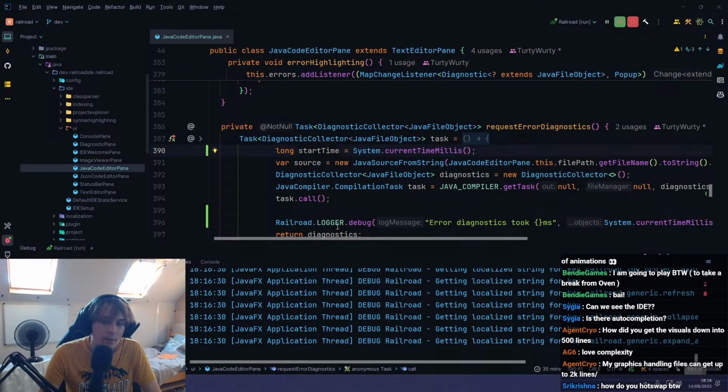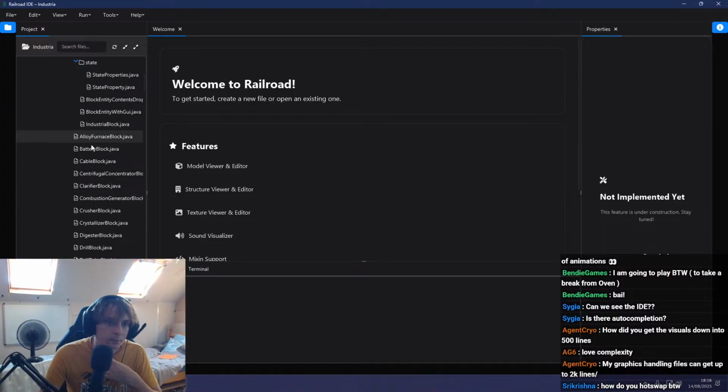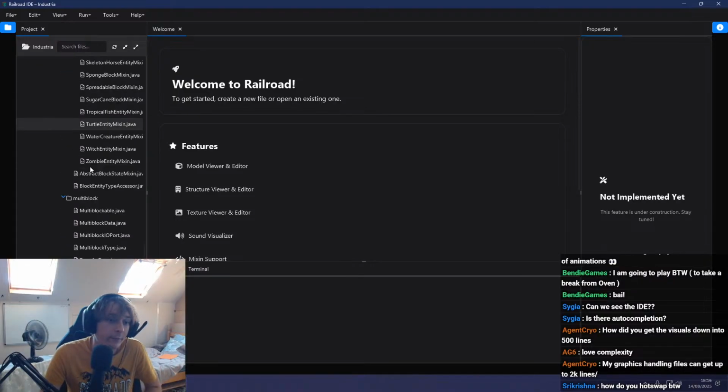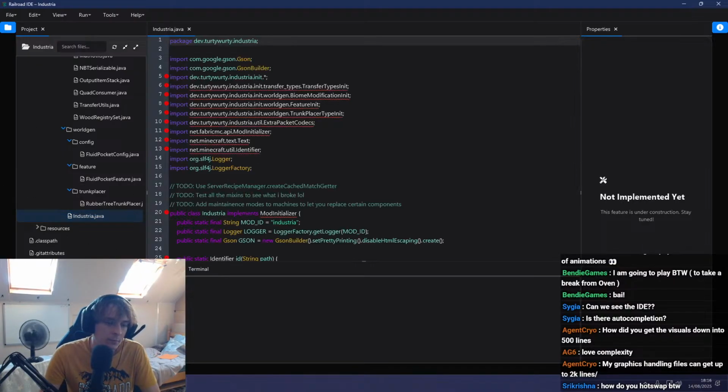So here we go. Industria. This probably isn't going to be a good example because this one's going to take a while to open every single time, but also we have to do this. I can expand all though. Oh, that was a terrible idea because I forgot how many files we have. Okay. If we just give this a second.